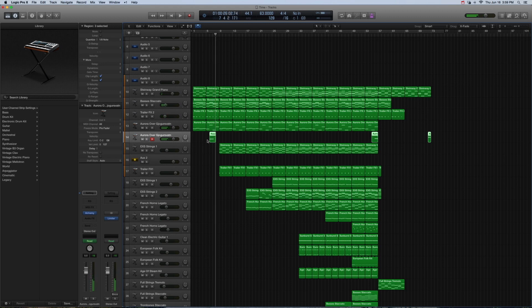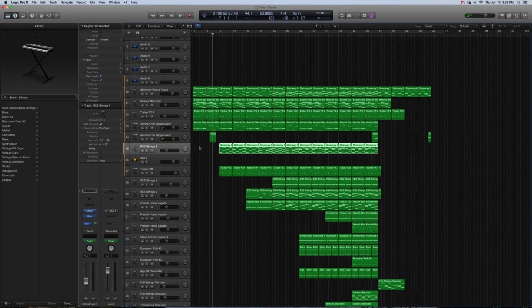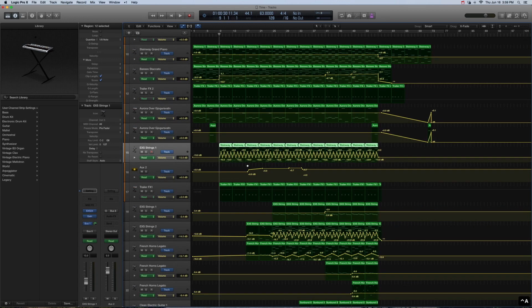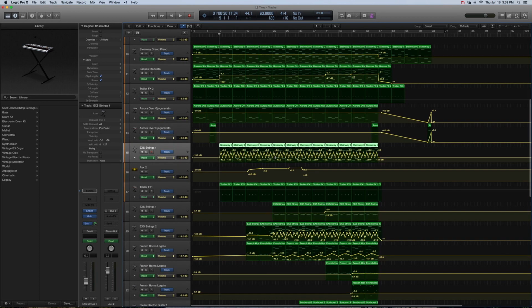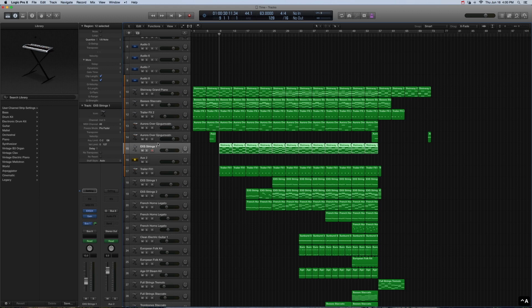Which I think gives a really nice feel. Compare to the original and you'll hear something similar. Now on to the next layer. This one really makes a lot of difference, and I need to open up the automation to show you what's been going on. It goes up and down in this saw pattern. So basically, it feels like the strings are breathing.